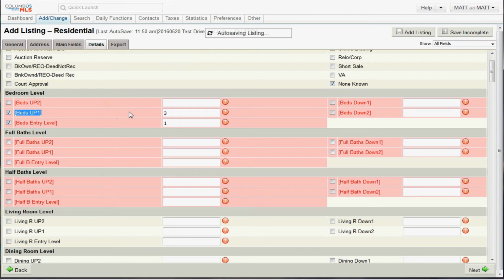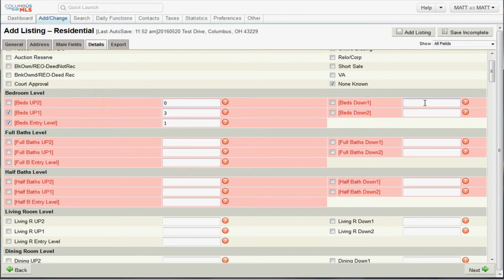Did you go up 3 stairs? That's 1 staircase. So that would be up 1. Now, if you go up 5 more stairs from there, or 3 more stairs from there, or 10 more stairs from there up to a 3rd level, then you'd be up 2. Remember, you're counting staircases. You're counting levels, not stories. All right, so in this case, it's a 2-level property. There's nothing on a 3rd level, so I put 0. In the beds up 2.